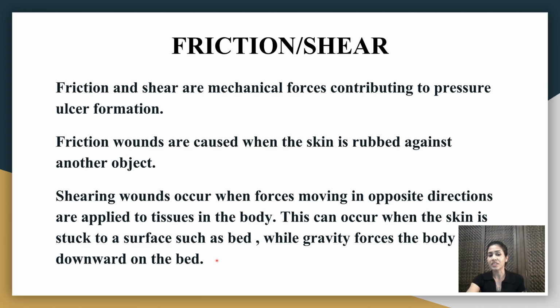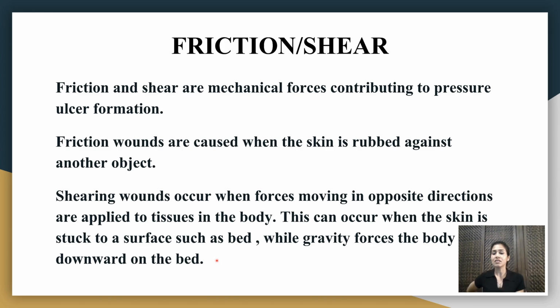This can occur when the skin is stuck to a surface such as a bed while gravity forces the body downward on the bed. For example, you are making a patient sit in the bed by elevating the head end of the bed and you are providing food for the patient. After 5 minutes, you notice that the patient slides down. So in this situation, what happens? The skin of the patient at the back is stuck to the surface of the bed while gravity forces the body downwards on the bed.